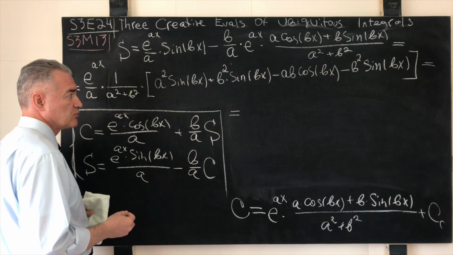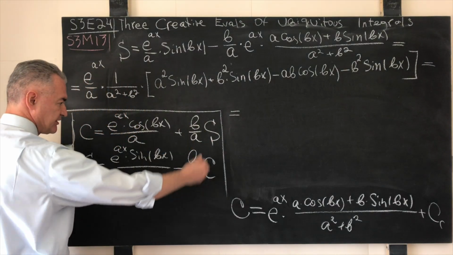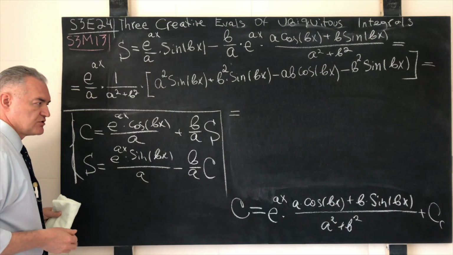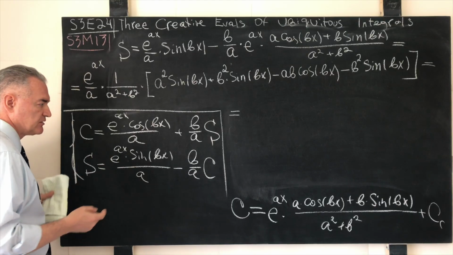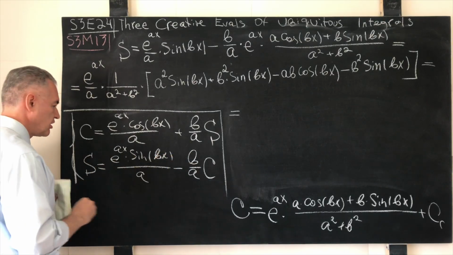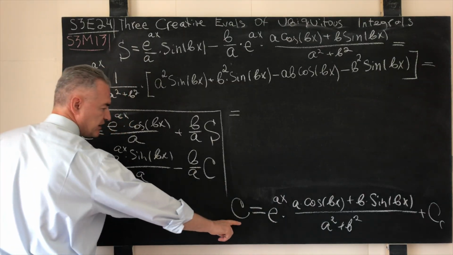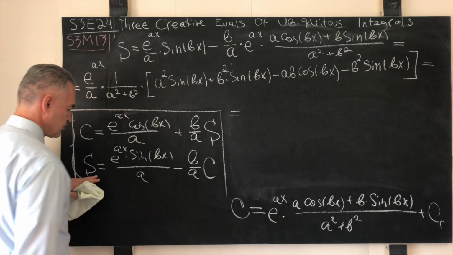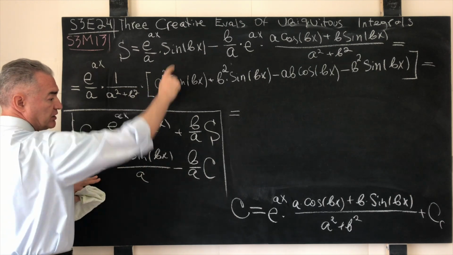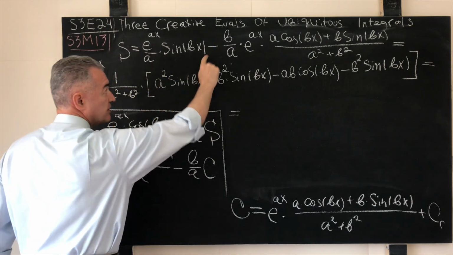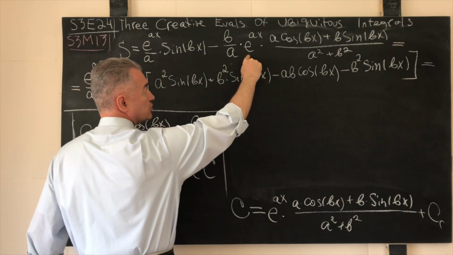I already pre-wrote some of these results. Basically, once we have the expression for C, in some sense, this is an abstract, if you will, linear algebra problem. We have two equations, two unknowns. Everything is well defined. What these objects, C and S, are, nobody cares at that point. And once you have the answer for C, you simply take it and blindly insert it over here for the expression for S. You see, so you put the first term, this guy goes up to here, minus b over a multiplied by this expression. We throw out the constant temporarily.